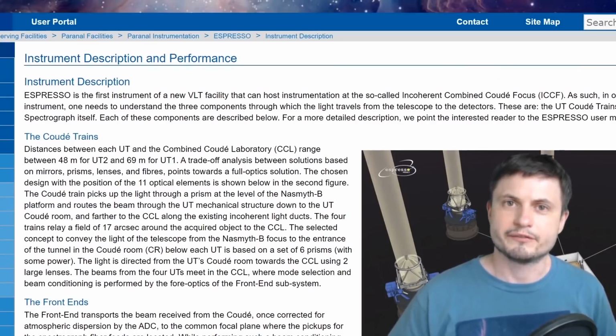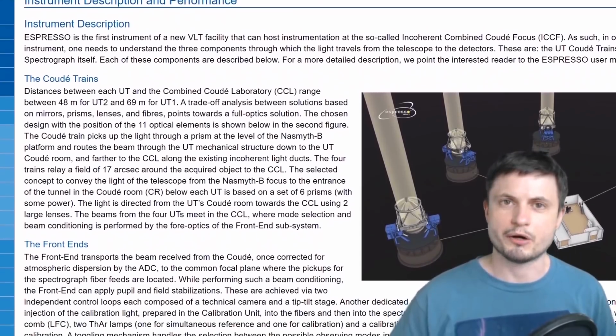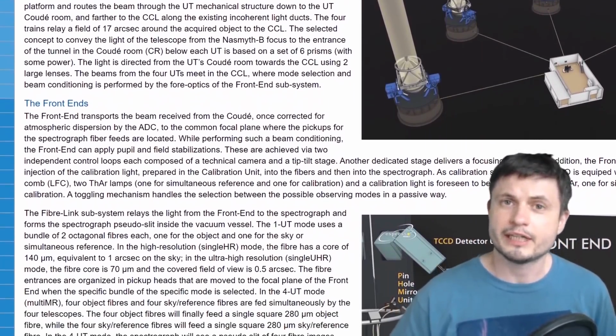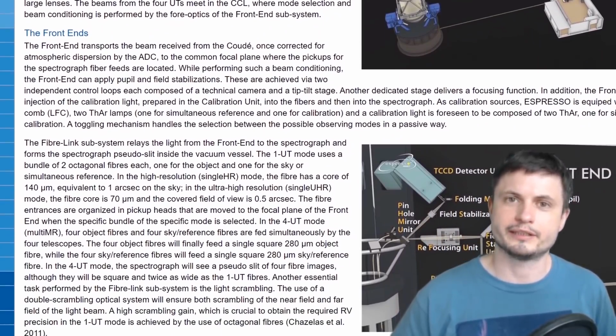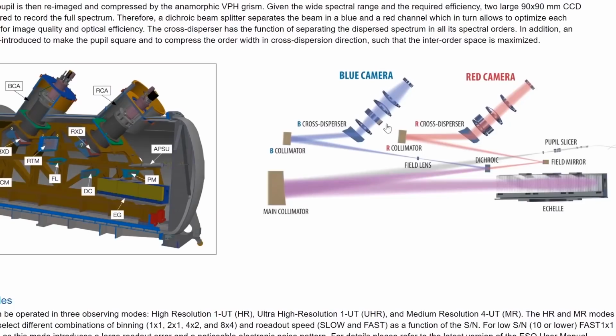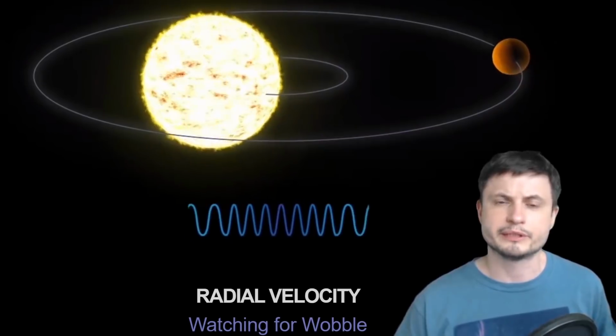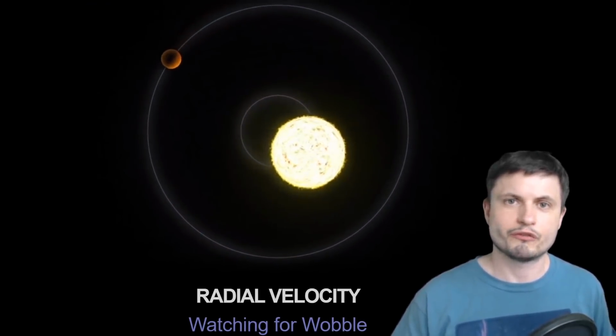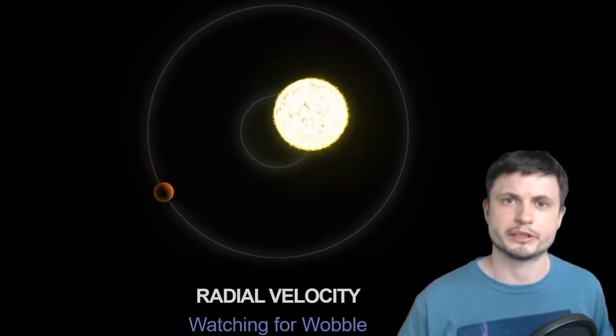The European Space Agency has a very detailed explanation of how all of this works, but the thing is, it's sort of beyond the scope of this video. In a nutshell, it works exactly the same way. It looks at the blue shifts and the red shifts from a typical star, and basically uses these two cameras to try to see how much a star wobbles, how frequently it happens, and then uses all of this data to estimate what sort of planet is orbiting around this particular star.